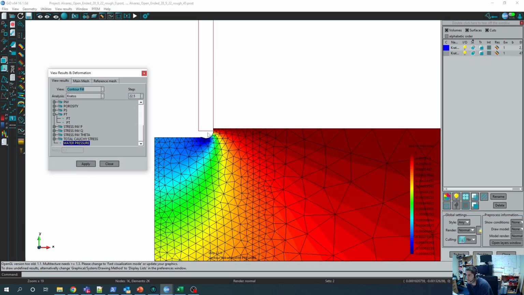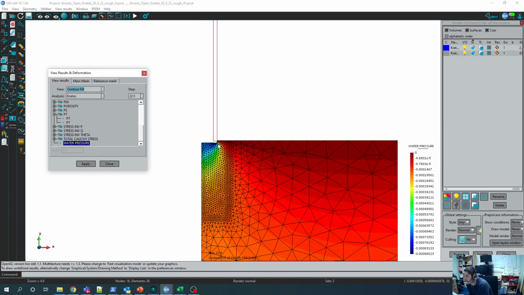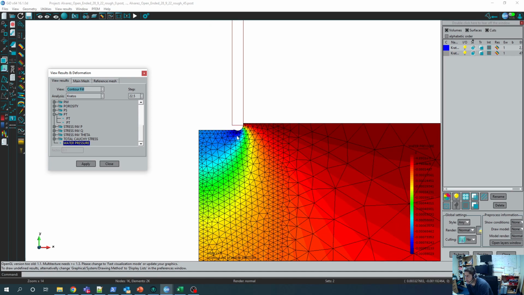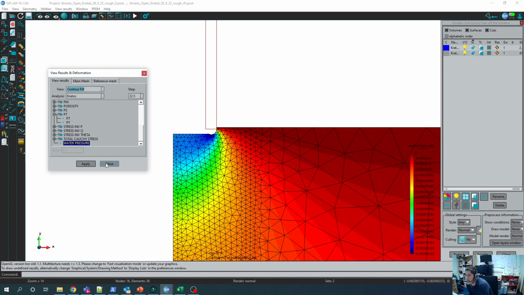is water pressure generated over here, so the permeability is quite high, and so not really an undrained process.